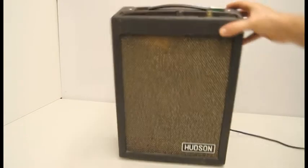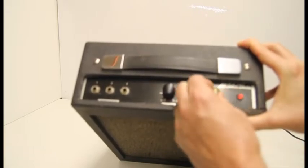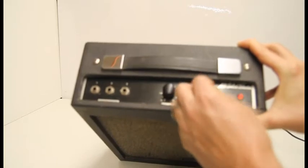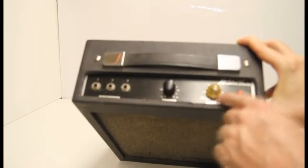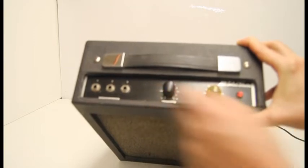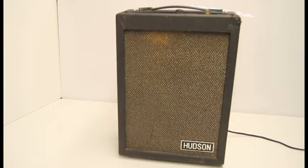It's kind of interesting. The way you turn it on is you turn on the tone knob. It's got 3 inputs, 1, 2, 3. They all work. The tone, and then it has a volume. This is the original knob. This is clearly not the original knob. When I got it, this was missing, and I can't source one of those. You'd probably go online to find one. But anyway, so it's got a tone and a volume, and let me plug it in, you can hear it.